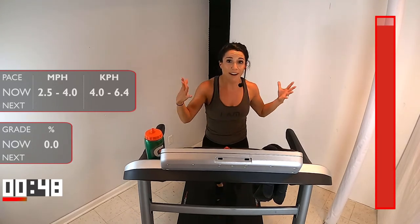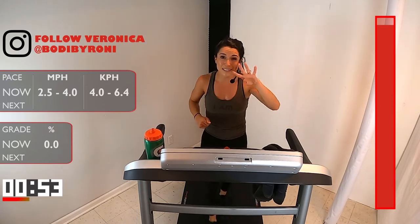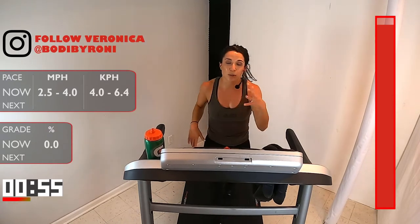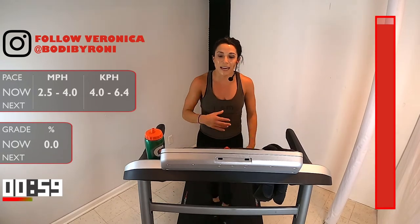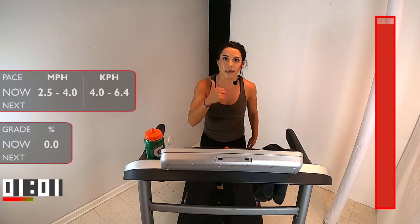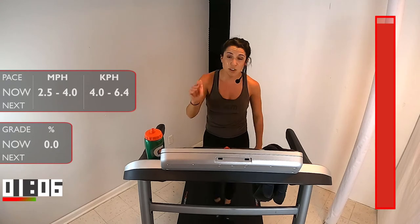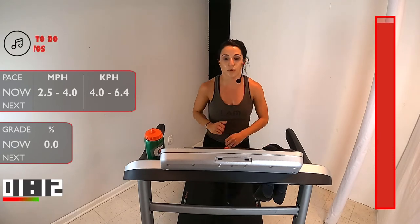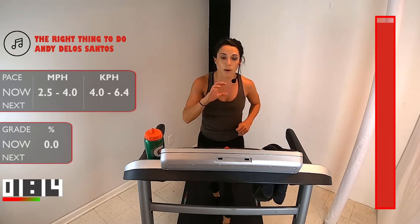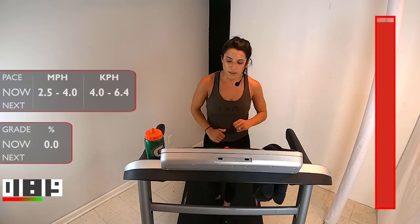So we're in week four — that's phenomenal. I'm so proud of you guys for sticking with it for four weeks. If this was your first time doing this workout, you know you're doing it a couple more times. I want you to take note of the speed you were at — I want you to match that speed or maybe even hit plus one faster each time you do this workout. That's building, that's improving. We always want to be focused on what we're doing. Don't just run mindlessly.